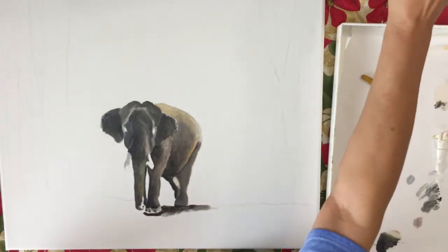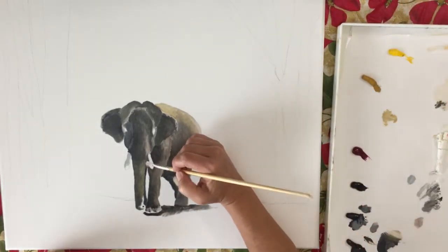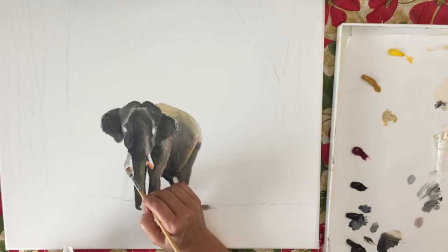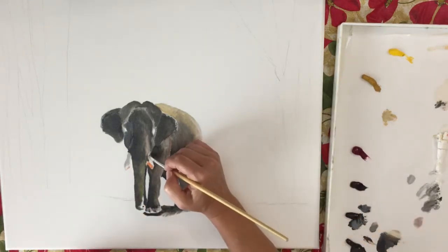I'm using light gray on the left side, the cool gray as a background for the tusk. And on the right side, I want the colors to be warmer because they're more in the sun. And I don't want to use just plain white yet. We'll layer that on at the end.